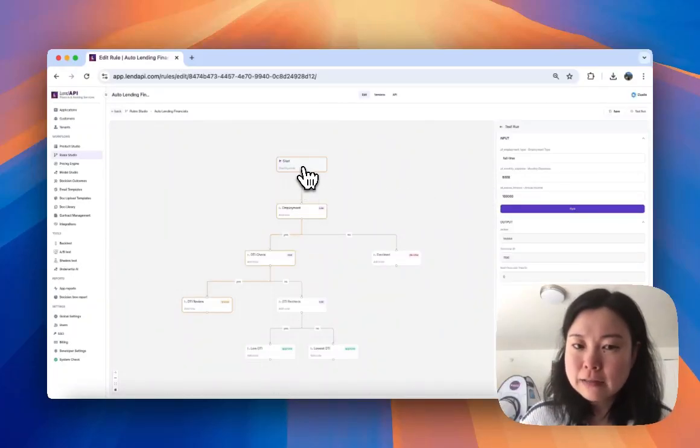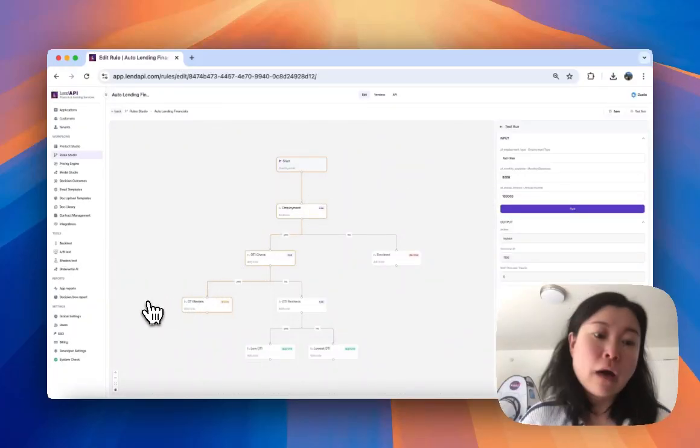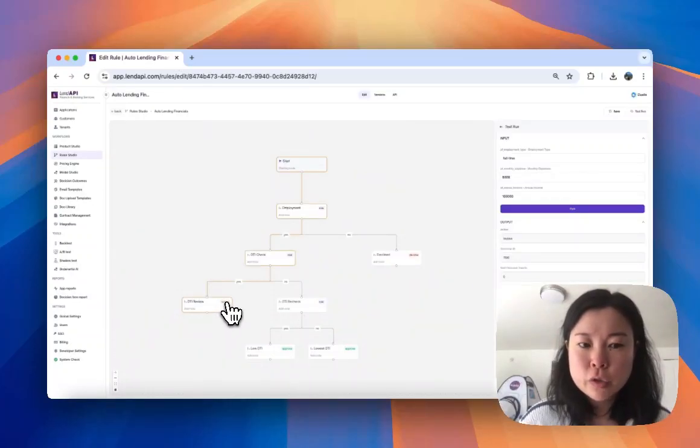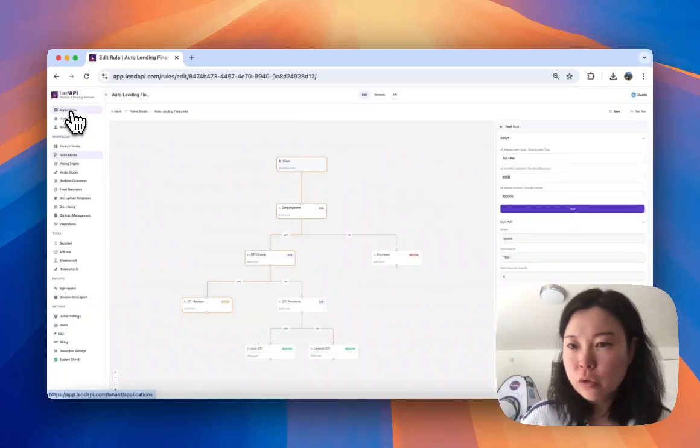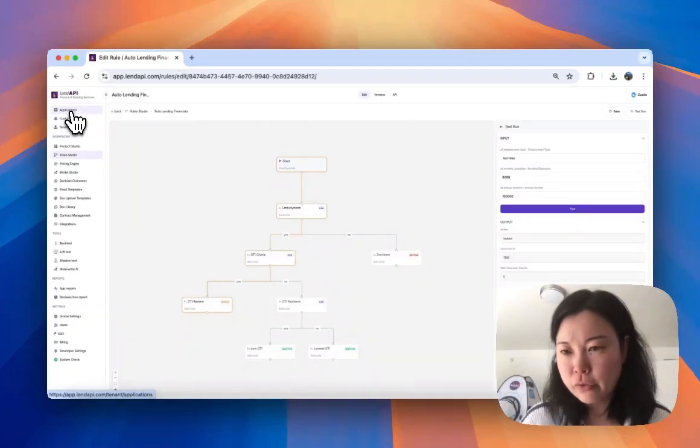But again, in this instance, we don't take them out of the funnel. We simply kick them into the review outcome, which will set them here in our application back office for an analyst or someone to review their specific use case.